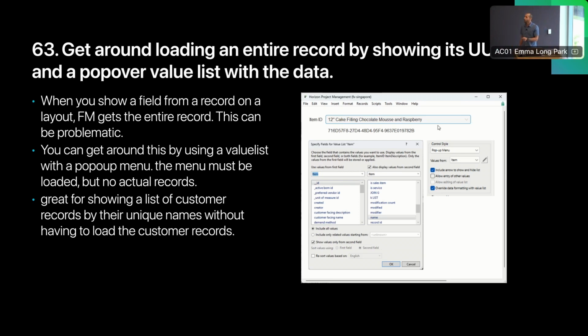Okay? So I don't know how many people know this, but this is good to know. I've done this in my own testing, but it does break if you don't have unique names. If I have two elements that have different UUIDs but might have the same name, it's going to show the UUID, which is not a great user experience. So just make sure that whatever field you are showing is unique, and this trick will work beautifully for you, and it will allow you to show a lot more data without having to load a bunch of records.